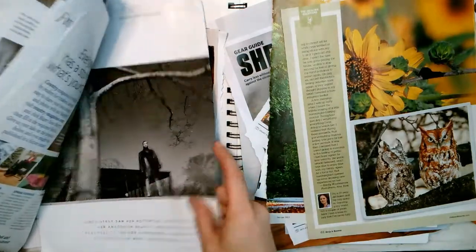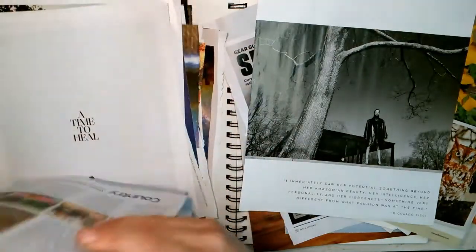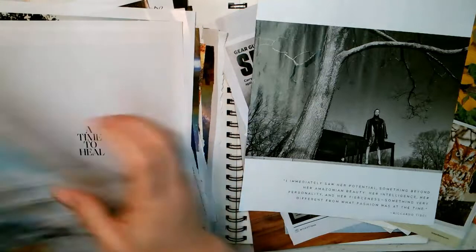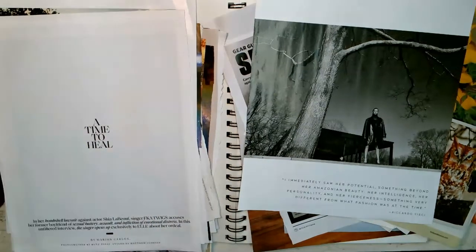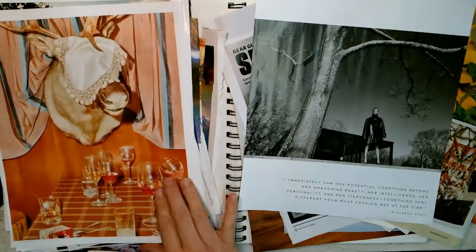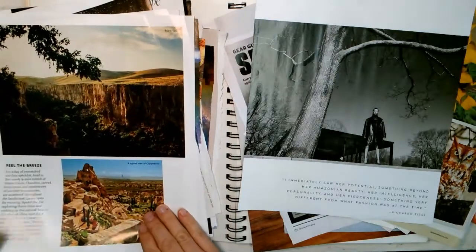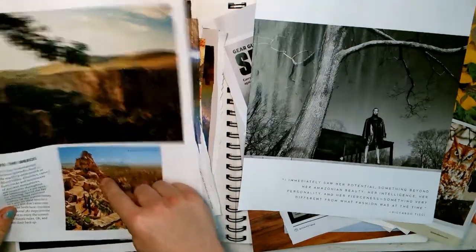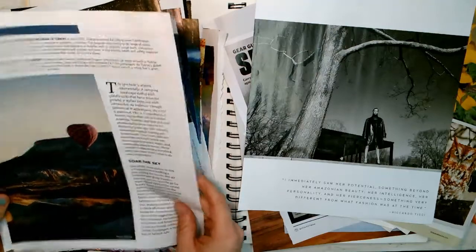That girl — I wanted to put something behind her. I picked up a phrase from a magazine that says 'time to heal' and I do think it is time for us as a human race to start healing, so I kept it. I'm just looking through more images to find things I could cut around to split the foreground and background and insert something in there.